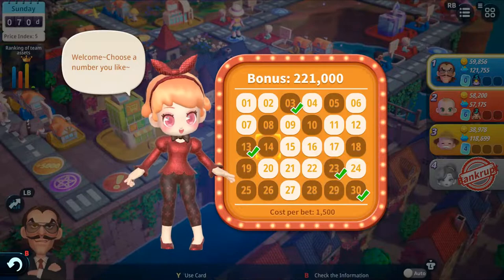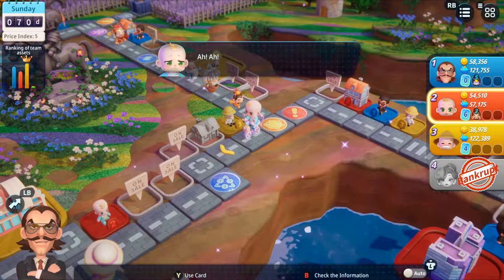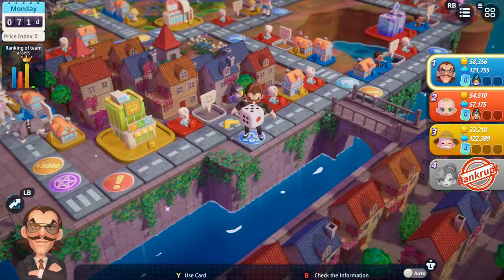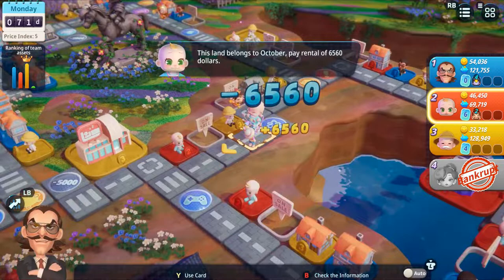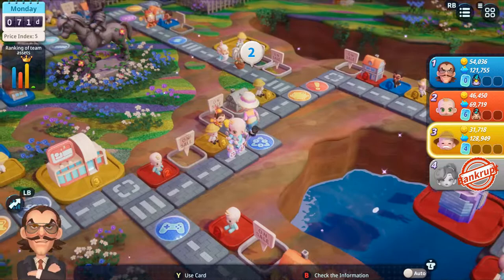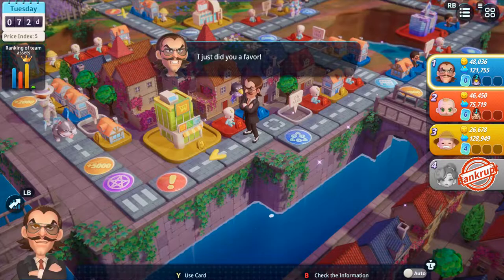Yeah, I definitely do not want to land on that. Sure, we'll choose 15. I still got 5 turns of this misfortune guy, so... I need this guy to land on something. There are a bunch of free buildings available now. Like, it's gonna be me versus the old guy, I think. I'll take that. I just did you a favor.